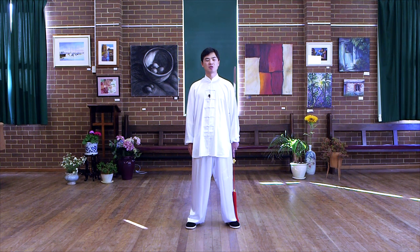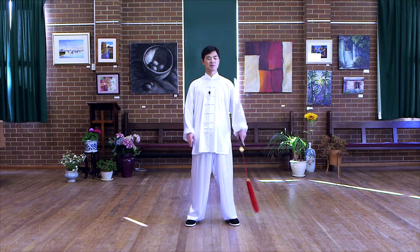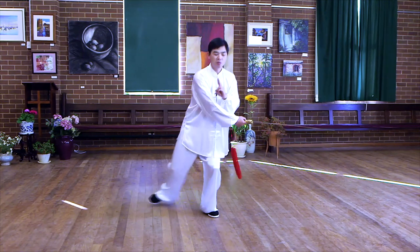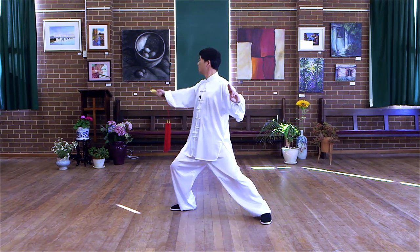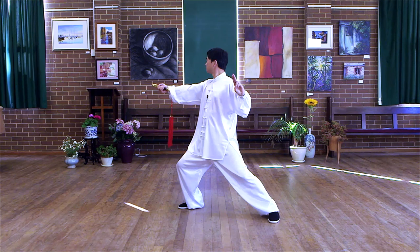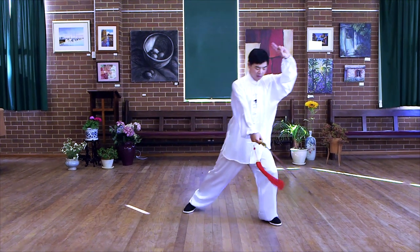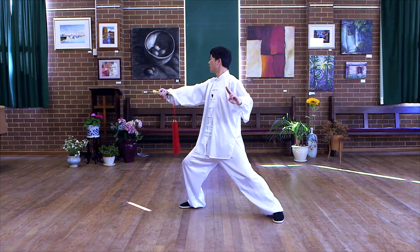Now I would like to introduce the third paragraph. We start from bees entering the caves. Hold the sword, goose spreads its wings. Horizontally, the sword doing a circle. Gentle and relaxed. Use your waist to guide the movement. Again. Hold the sword. Slow and gentle, use your waist. Guide the movement.